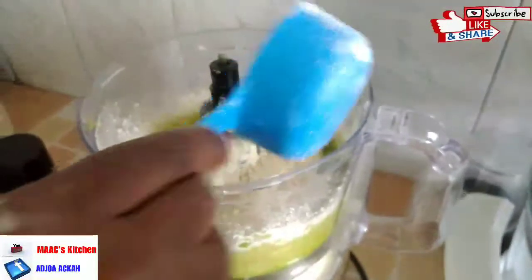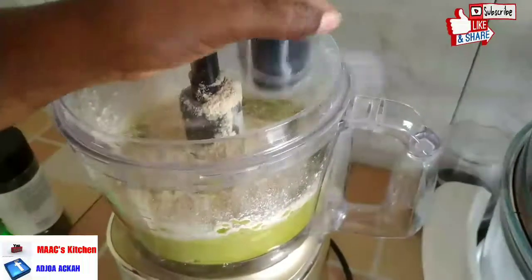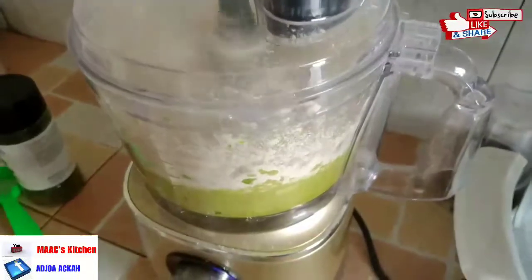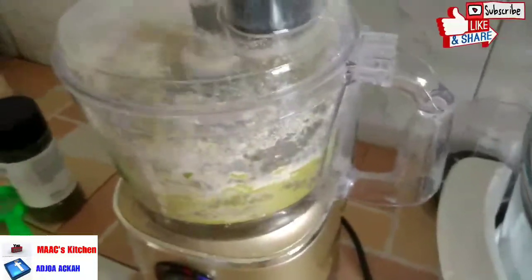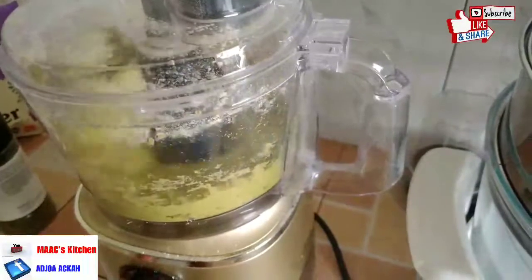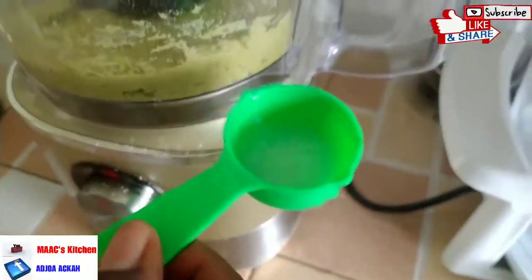As for the oat fiber, I intentionally increased it because I want a bit of softness in my flatbread, and oat fiber gives that kind of softness. Vital wheat gluten makes your baking a bit hard, and so usually when you increase the oat fiber, it brings some softness in it. Okay, and so when I check, it's very soft.